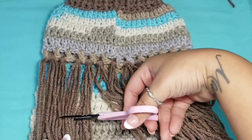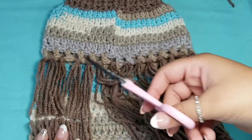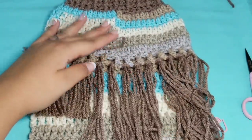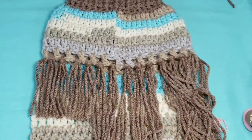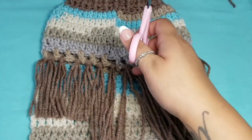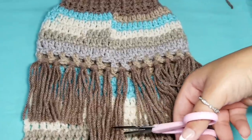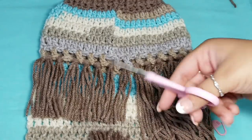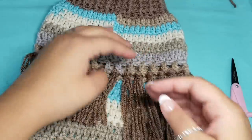You can just cut across, and you can cut it however you feel comfortable cutting it. And then match up your other fringe with this one. And like I said, try not to pull on it, because if you do, it's going to be a lot shorter than what you wanted it to be. So take your yarn and you can slowly and softly hold that. Okay. I'm just putting that on the side, and I'm just going to repeat that on this side as well.